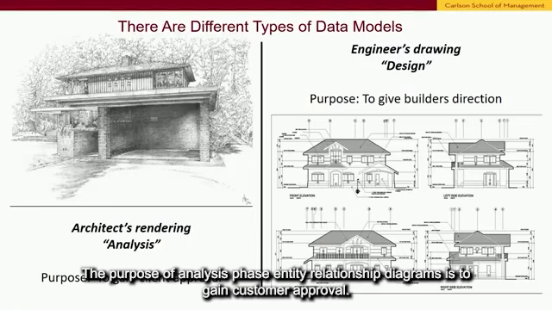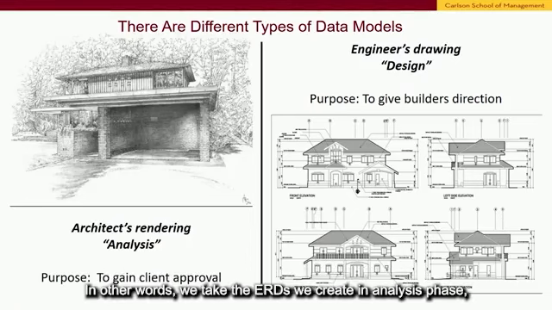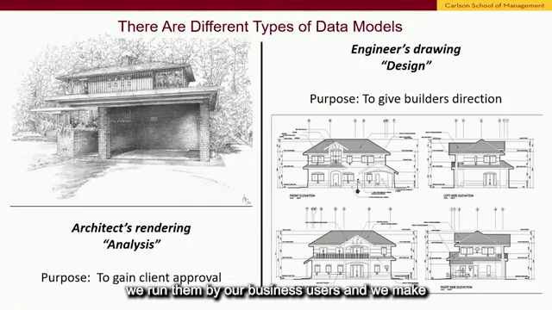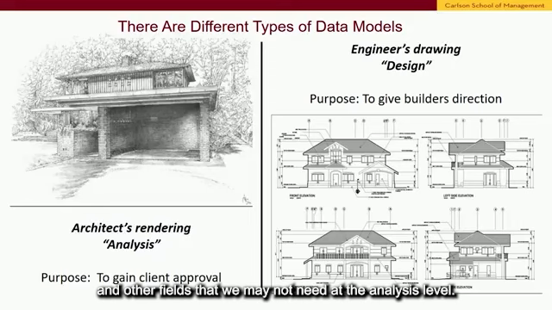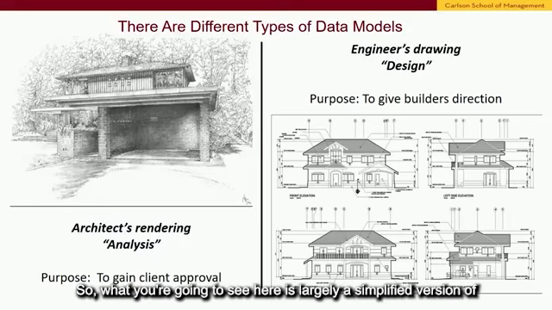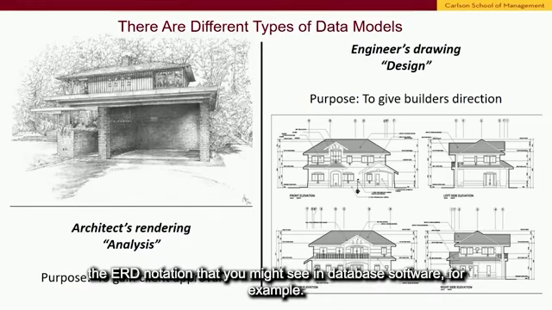The purpose of analysis phase entity relationship diagrams is to gain customer approval. In other words, we take the ERDs we create in analysis phase, we run them by our business users, and we make sure that they're capturing the requirements of the process. The more technical types of ERDs, which you might see in a database class, come later in the process. That's when we add in information like data types and other fields that we may not need at the analysis level. And so what you're going to see here is largely a simplified version of the ERD notation that you might see in database software, for example.